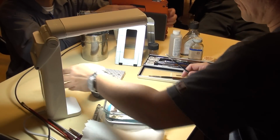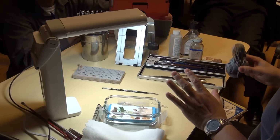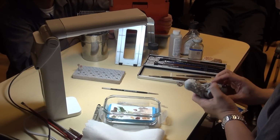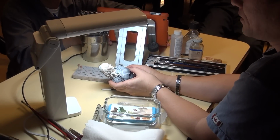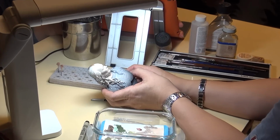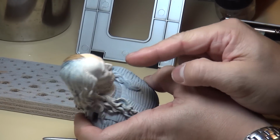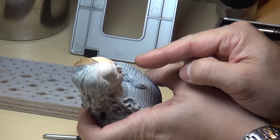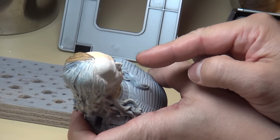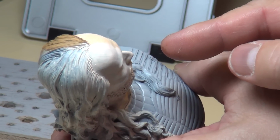Now, I'm going to get into a little bit more of the heavier detail work. This figure, I painted for the Peel Scale model guys a little while ago, and I just did a quick job on painting the acrylic side of him here. So today I'm going to get into explaining how I'm going to do this, the other half, in oil paint, so you can see the differences of how the oil paints will look over an acrylic.